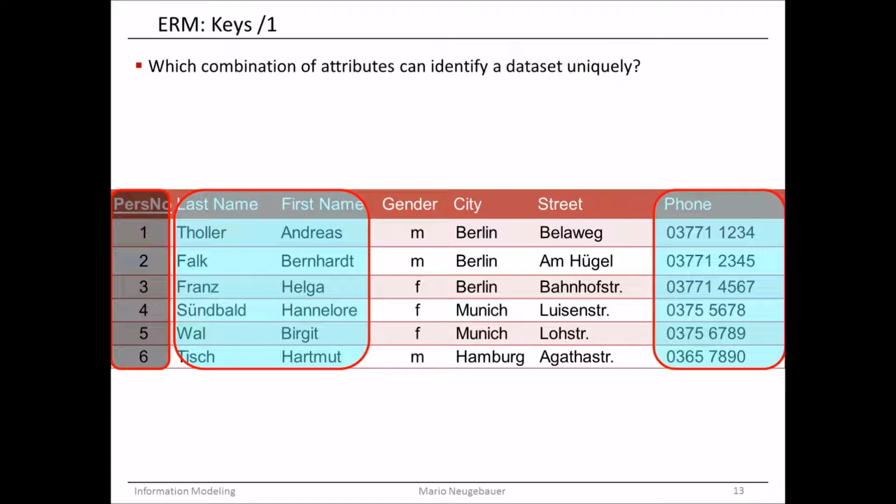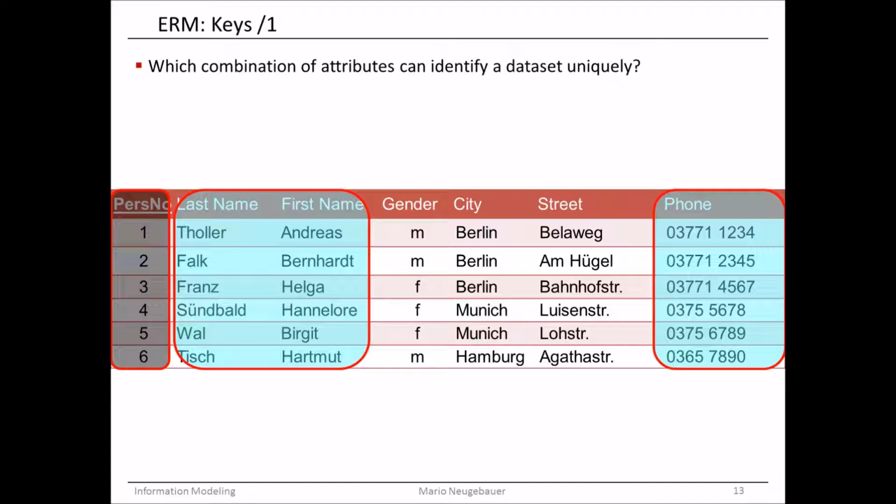Then maybe you add the city to the combination of attributes which build the key for identification. So thinking about last name, first name and city, maybe in Berlin there are several Thomas Millers, then this wouldn't make sense. So taking more attributes to build a key for identification, you see that it makes the thing more complicated. Even if you use the phone number, maybe at some point it's unique, but first name, last name and phone number might not be unique enough.